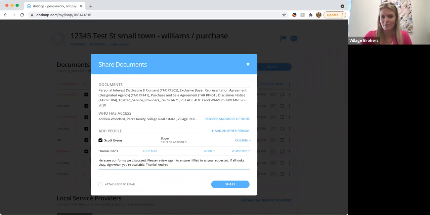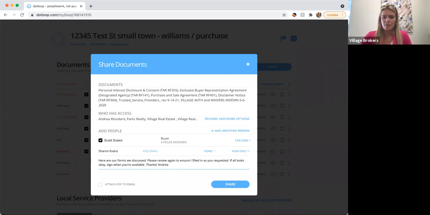There's always a reason, right? Someone's gotten sued. Someone has gotten sued because they sent a document and the agent didn't fill it out correctly and the client just clicked the button and signed it. They did not review it themselves because they trusted that the agent filled it out the way that they needed to. I don't know who won that lawsuit. I'm just saying that it happened. So that's why I do it.